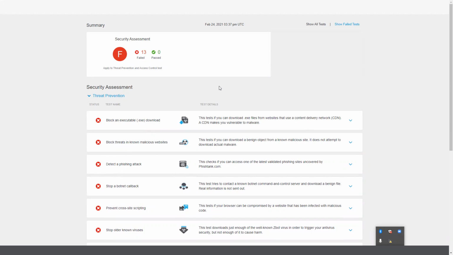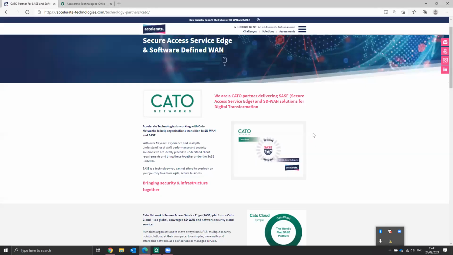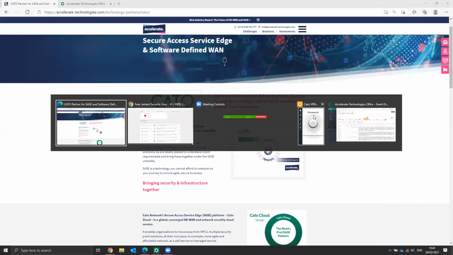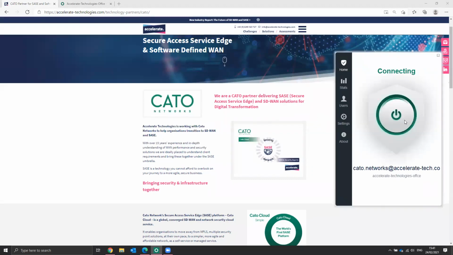So what I'm going to do now is connect my client to the Cato VPN. What this is doing is connecting my client into the Cato SASE architecture. And so from there, all my client traffic, or internet-based traffic, will be directed through the Cato cloud.